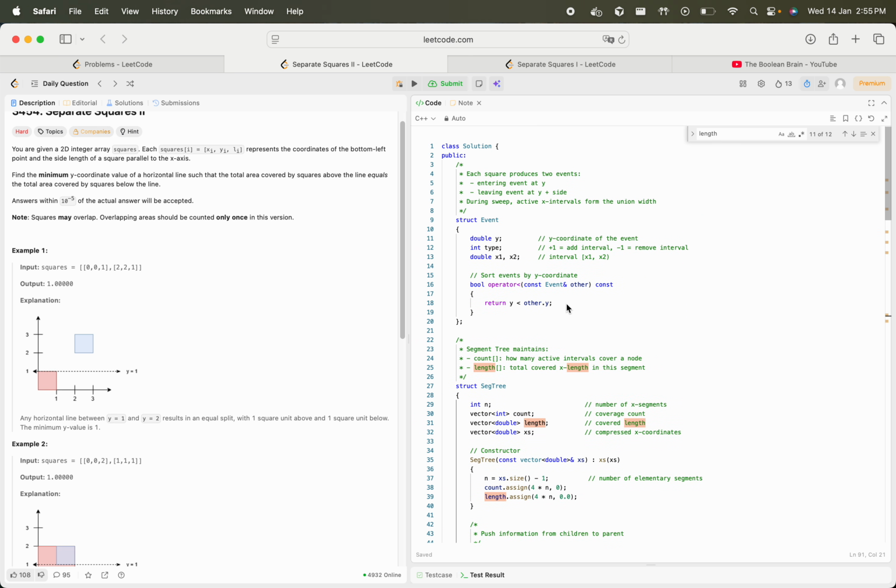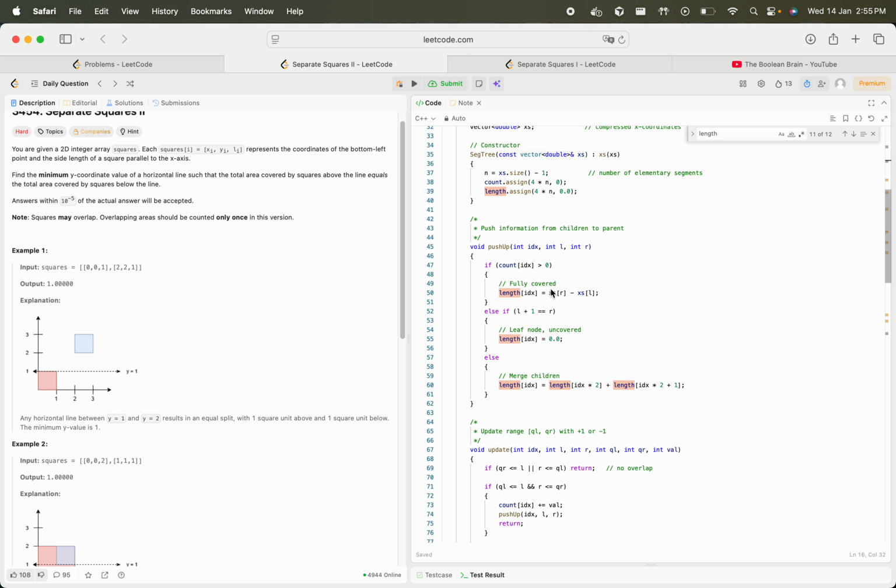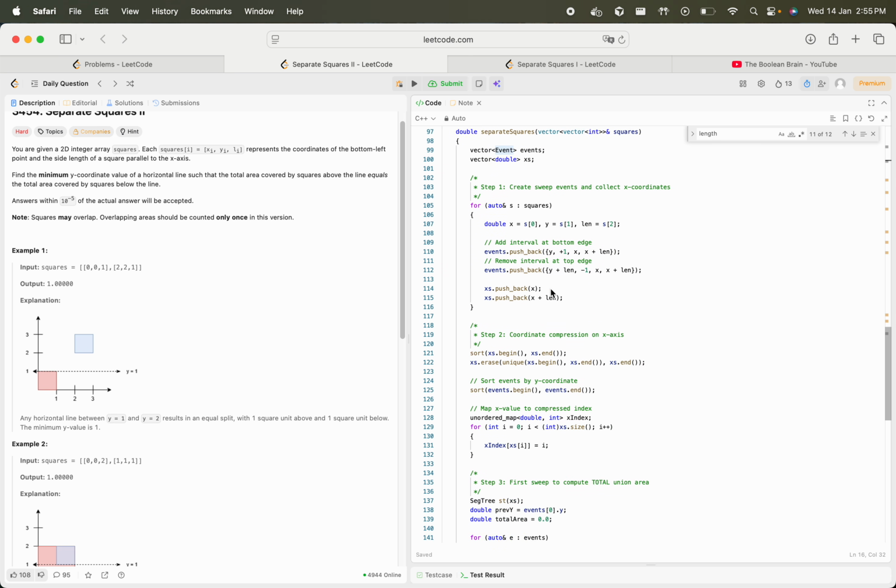Okay, and yeah, so I explained about this. This is the functor required for sorting the custom data structure, that is the struct of event type, and that's how we should be able to solve this.